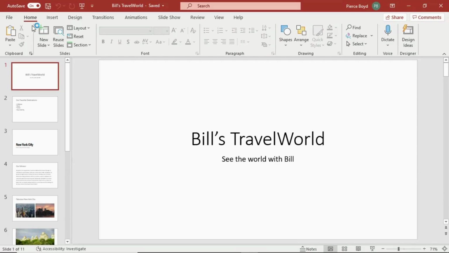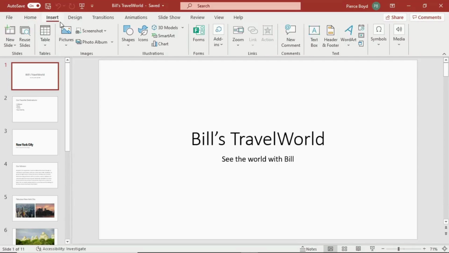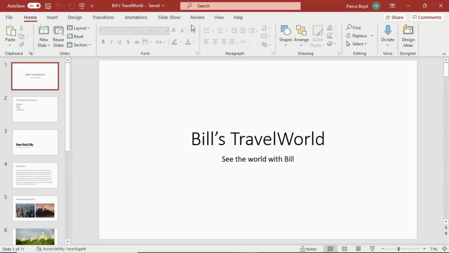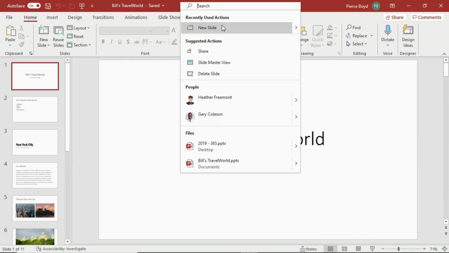The selected tab, the active tab, has a bit of a bold applied to the text, and there is the orange underline beneath the tab name. If we come over to the right, we don't see that "Tell me what you want me to do" box, but we have the search box up here at the top. But in this search box, not only can we ask for help with PowerPoint 365, but we can look for people, we can search for files, we can even search the internet.